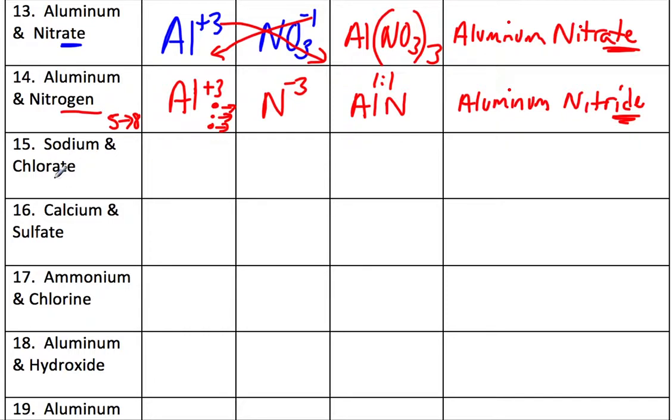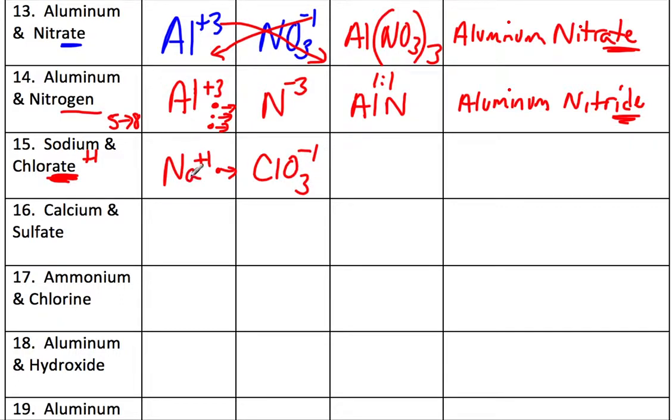All right, sodium hooking up with chlorate. Sodium's +1. You look on the periodic table, always makes a +1 charge, says here's my 1 electron, take it. And chlorate tells you it's not chlorine. That "ate" ending tells you it's chlorine hooked up with some amount of oxygens. The only catch is you don't know how many unless you memorize it or look it up. But at least you know it is a polyatomic because of that "ate" ending. It gives it away. So anyways, you look up chlorate and it's ClO3 with a -1 charge.